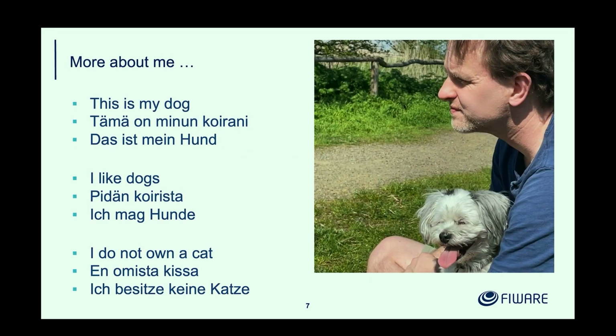So the problem with search is that you've got various statements here. I've taken the three most popular languages on the internet: English, Finnish, and German. And you can see three statements. You can see two of those statements are about my dog. I used to own a cat, but I do not currently own a cat. And this is obviously the keyword dog. This is the keyword cat, but you've got something in between.